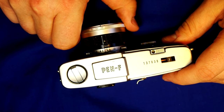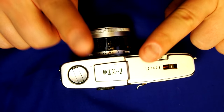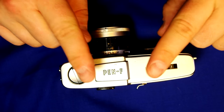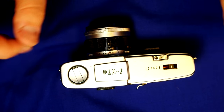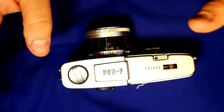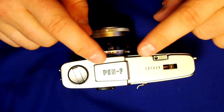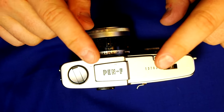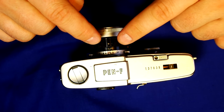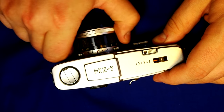At f/16, for a subject in full sun, not the sun itself, don't point your camera at the sun, you'll go blind. And that's a serious one. That's not like what your mom or grandma used to tell you about things you did in the bathroom when you were a kid making you go blind. Legitimately, you will go blind if you point your camera at the sun. So don't do it.